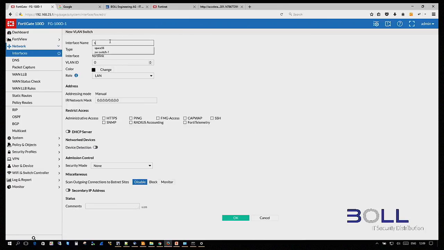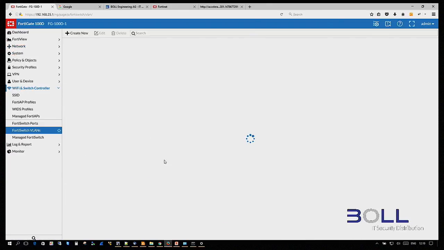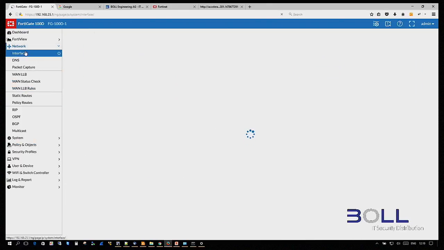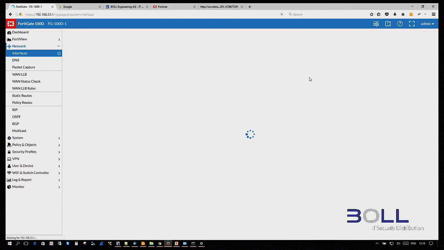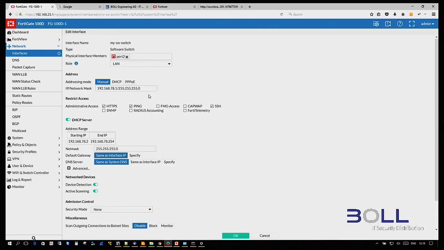So I just do VLAN soft switch, and then VLAN ID 67. Okay. So I create the VLAN, and then I just go to my soft switch, and I add that VLAN to the soft switch.